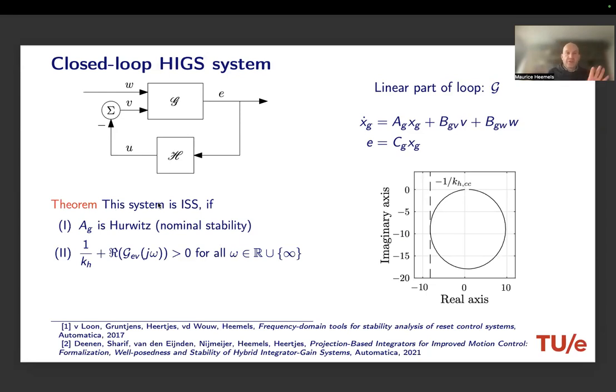Right, so a challenge here, because this of course looks like a Lur'e type interconnection, but let me remind you that in the circle criterion, these have to be static memoryless elements if you want to apply the circle criterion. Right, so in this case, of course, this is a dynamic element, right? So of course you can be inspired by the circle criterion, but you really need to add certain extra ingredients in order to prove this result.